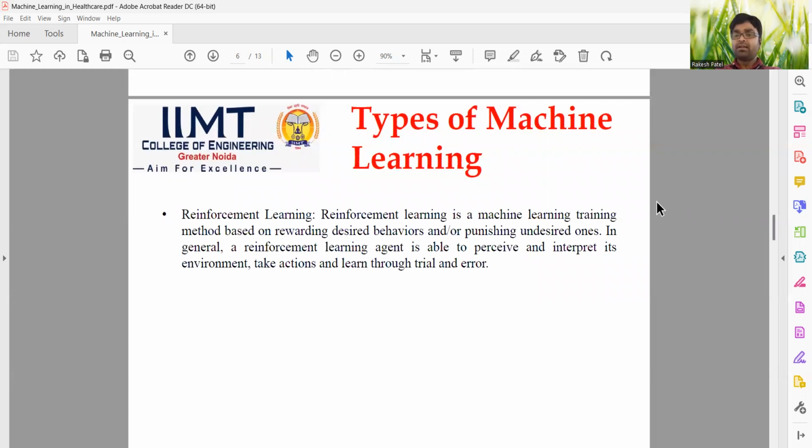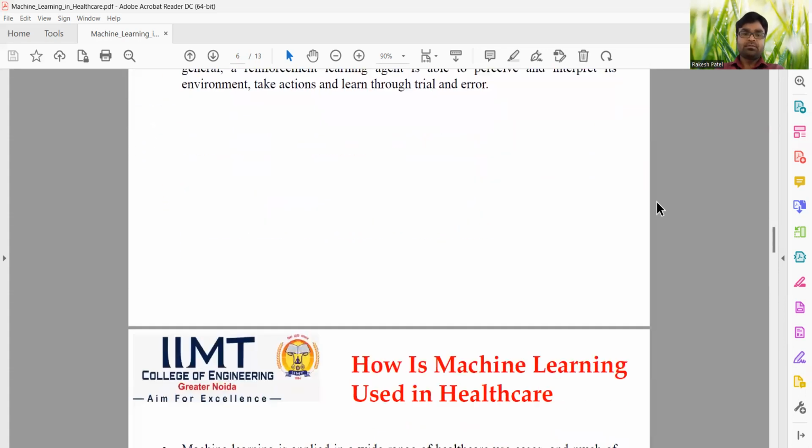In the open environment, it learns from its activities. Suppose that if the agent gives the accurate result, then we give a reward, or otherwise we give a penalty to that agent. Reinforcement machine learning is used in self-driving cars. Basically, it learns automatically. So that's all.